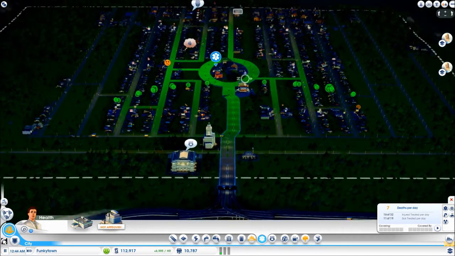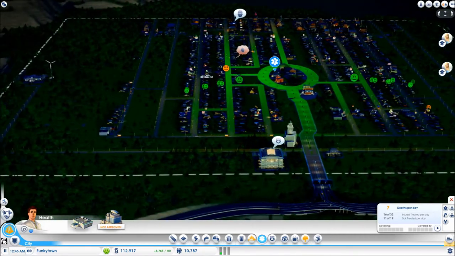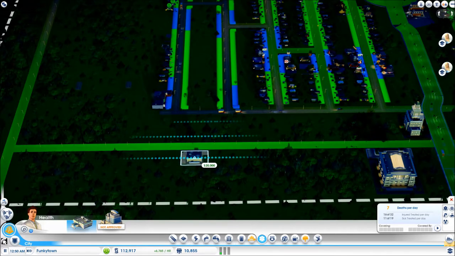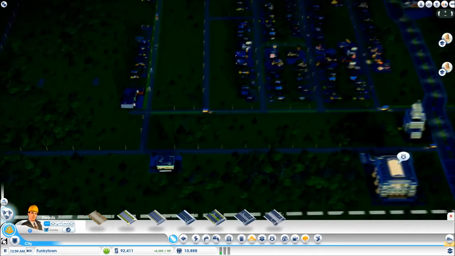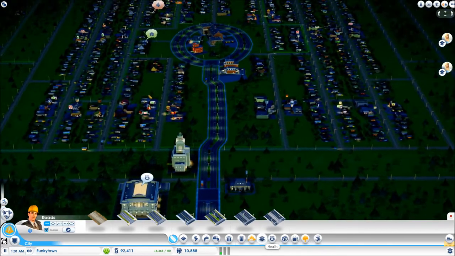Now I can either choose to place it on the left side or the right side. For the moment it doesn't really matter, so I'm just going to place it over here on the left side. And that should be enough coverage for health.